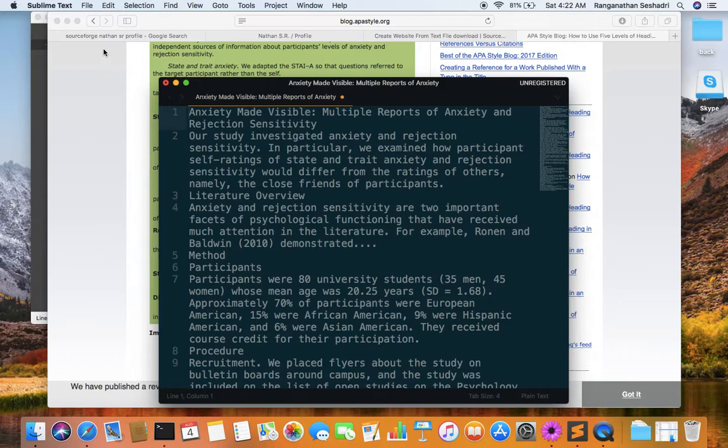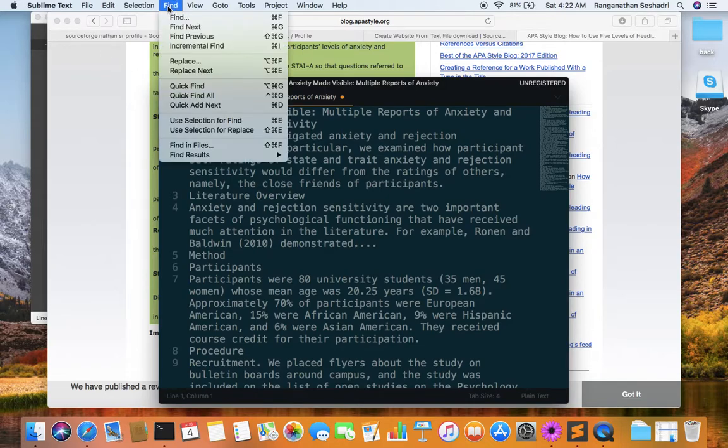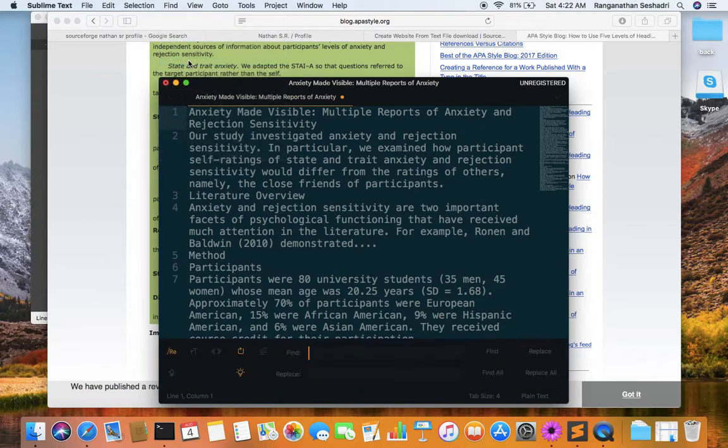So what I do, I just go to find, replace, and even turn on the regular expressions. Regular expressions is something which gives you some extra features. Like for example, I want to find \n, which stands for line break. I want to replace that one line break with 2 line breaks. I want to replace everything.